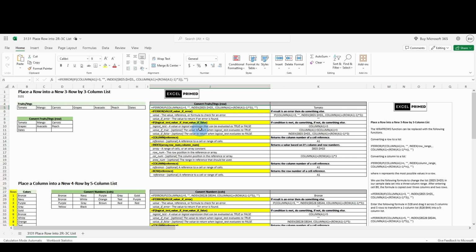All of that's available. You look at my formula tutorials, all of this is available. Functions, which include choose columns and choose rows. You have drop and expand, the H stack, the V stack. We have take, text after, text before, text split, to row, to column, wrap row, wrap column. All of that is available.